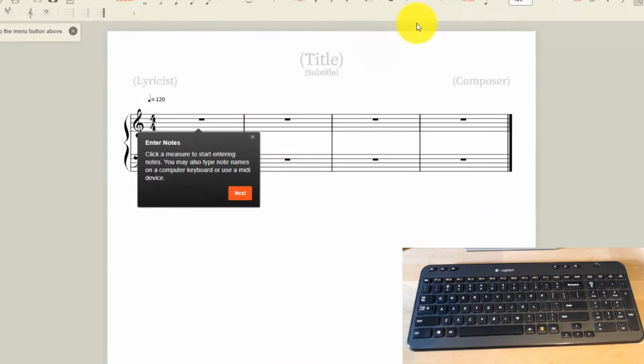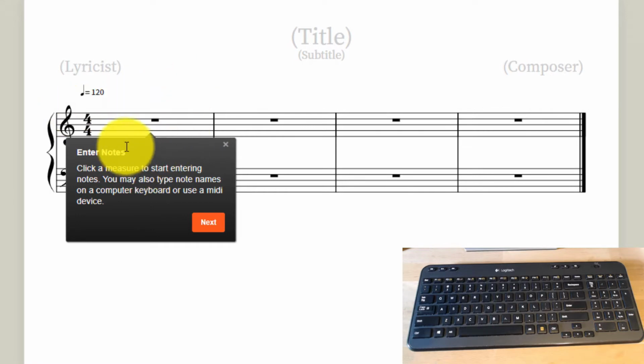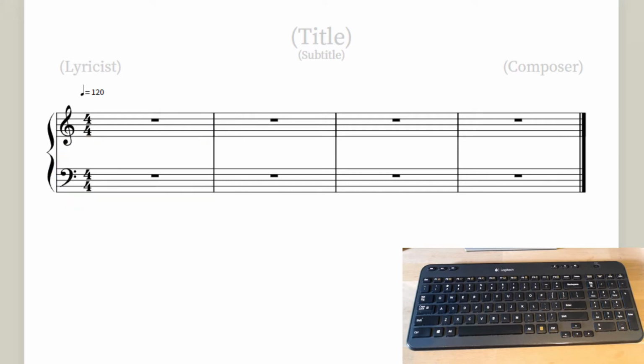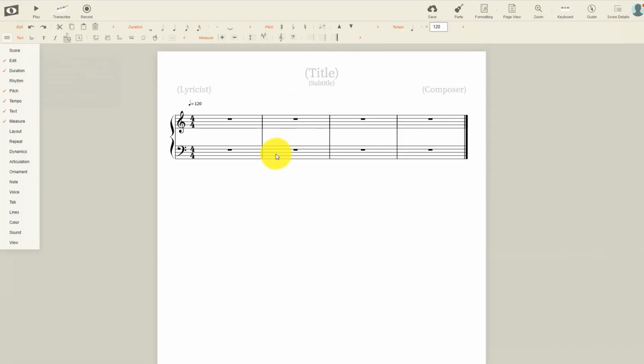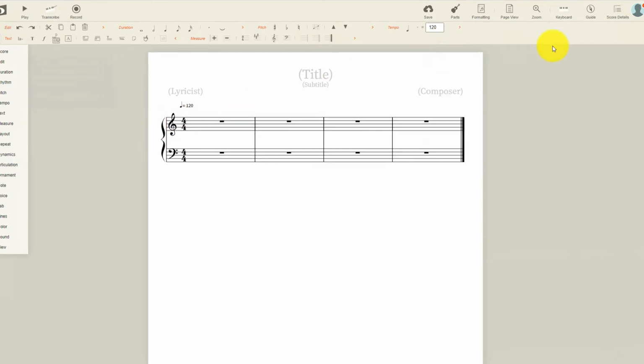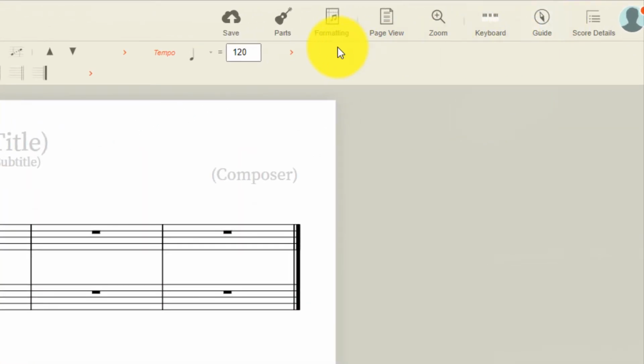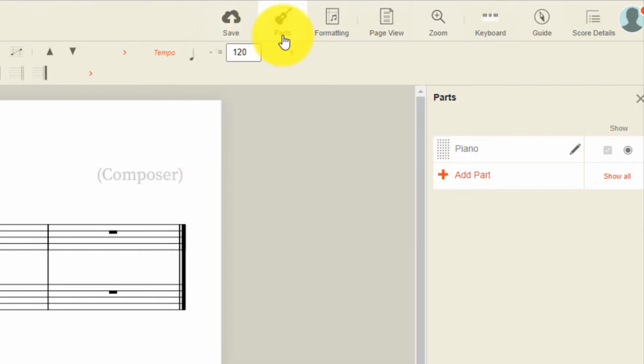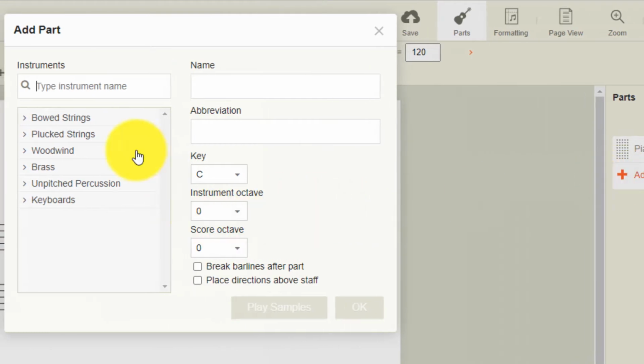Now here what we have is the staff, and by default it gives us a staff for a piano. So Noteflight seems to assume that everybody's a piano player and they need the grand staff. We don't need that because we're guitar players and we just need a treble clef. So what I'm going to do is go over to the instruments, which are here where it says parts, and strangely enough it shows a picture of a guitar up there, and it's got a piano there. I'm going to click on the plus below that, and we'll find a different instrument type.